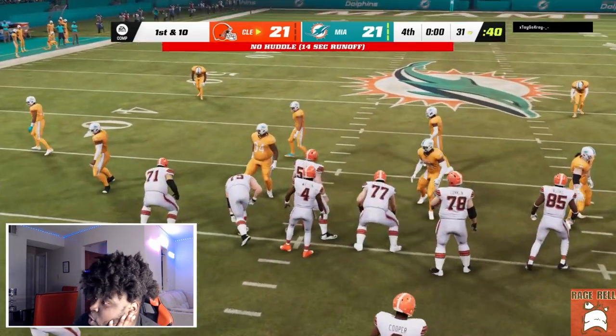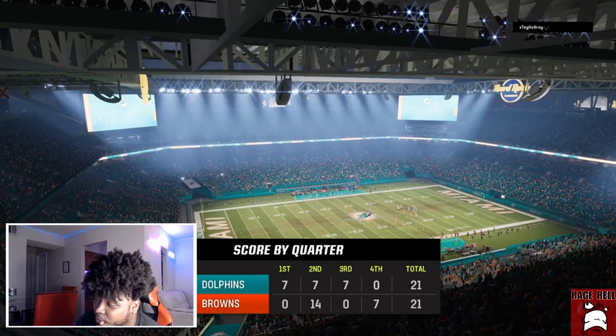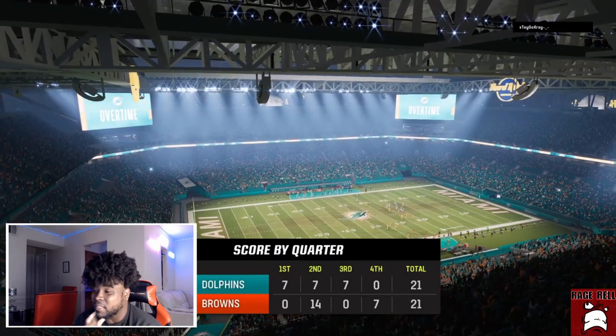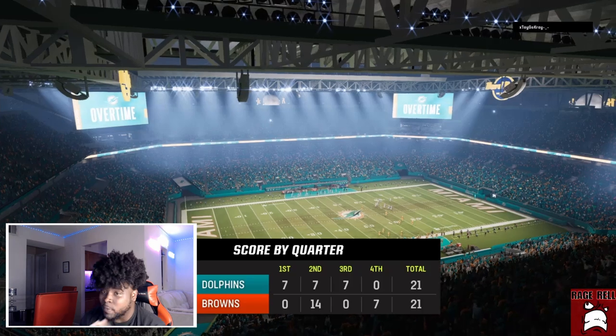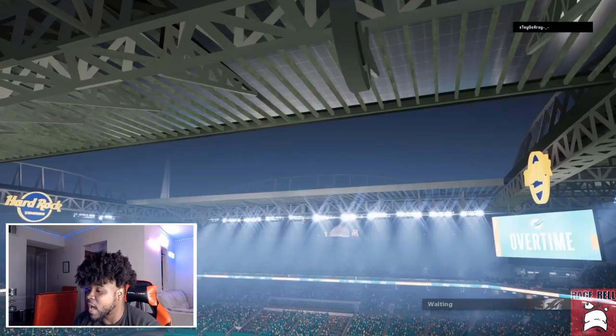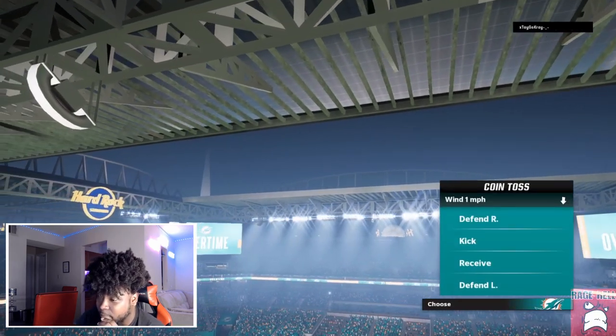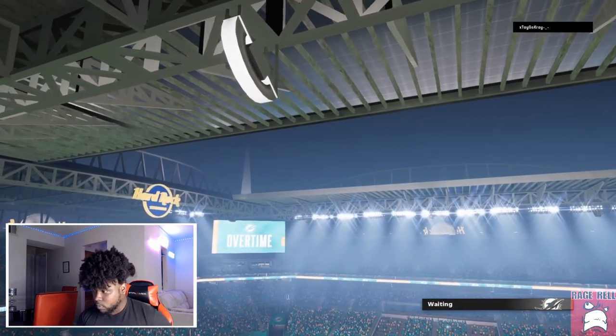I wanted to throw it so bad, it just wasn't worth the risk. Honestly, it really wasn't worth it. The problem is his safety. He's aligning his safety in a great spot, to be honest. He's put him directly in the middle, so it's making it hard to bomb his cover three. So, tails. All right, perfect. And he's gonna receive.